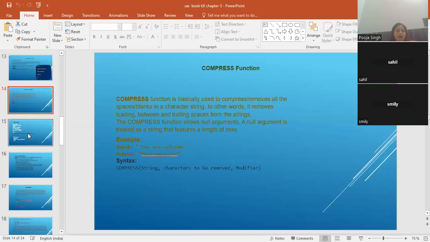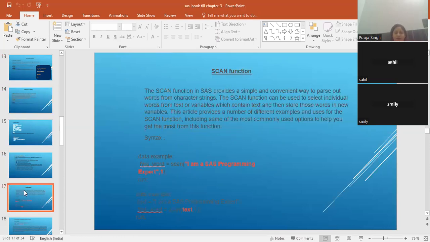Okay. Yes. Now we have the scan function. So what will the scan function do? What is the use of the scan function? It will scan the particular word, whatever you specify. So suppose in this example, I have given scan, I am a SAS programming expert, and 1. So what will be the output?